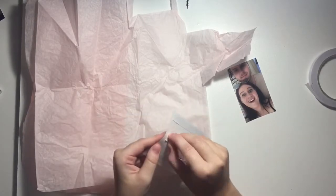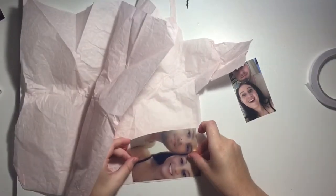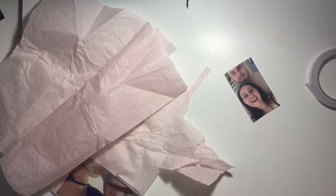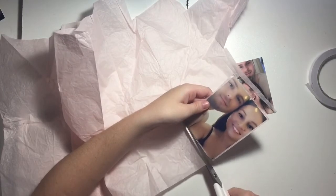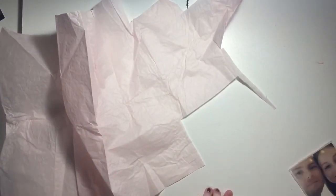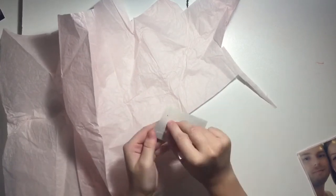So I'm using some double-sided tape just to stick the photo down directly onto the tissue paper. This was the new roll of double-sided tape, so it was really hard to actually get the backing off, so I did struggle a fair bit. And as you guys can see, I got some new scissors. I'm so excited. These scissors are giant. I think they were in a pack, and the big ones were called dress shears. I think they're about 25 centimeters, which is really awesome, because for someone like me, I can't cut straight.